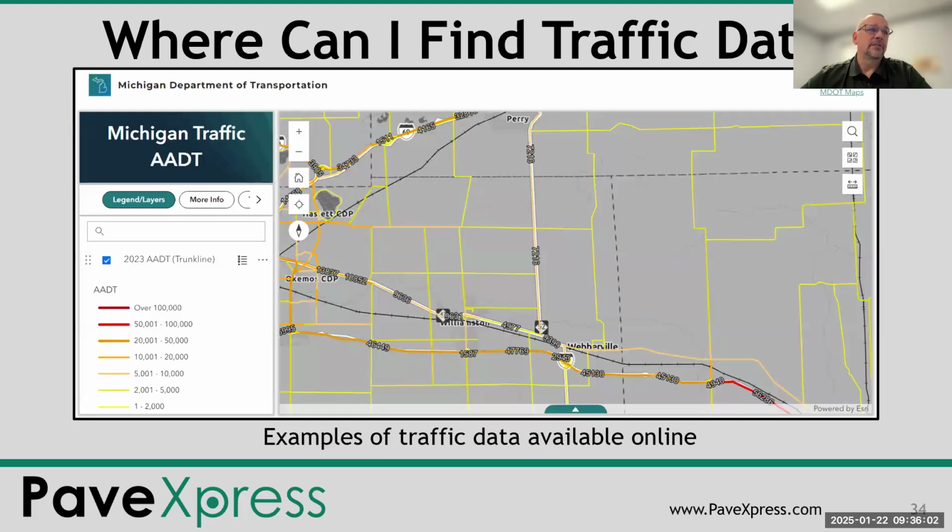This is a picture of an example of traffic data available online. This is from Michigan DOT. They've got some traffic values here. You can see the yellow lines there. There are a lot of the local roads in the area. They're down in those lower values, but you at least have some kind of place to start thinking about what that traffic is. And for those of you, I'm going to drop a link to a YouTube video from a lunch and learn we did last September that was specifically about the basics of traffic counts, and a little more detail on using this website and some other stuff. So if you need that, that might be helpful for you. Perfect.